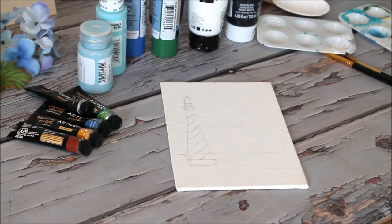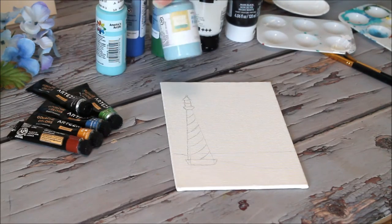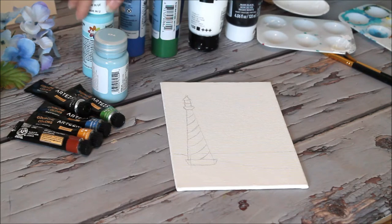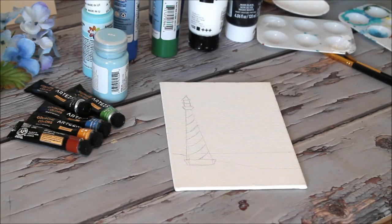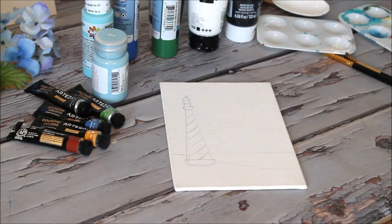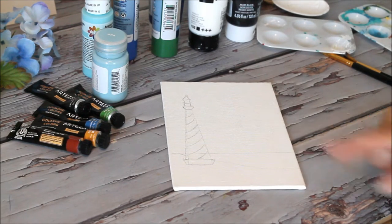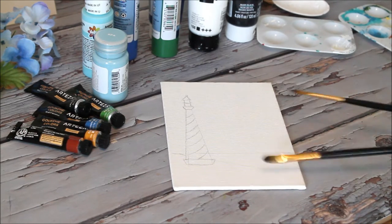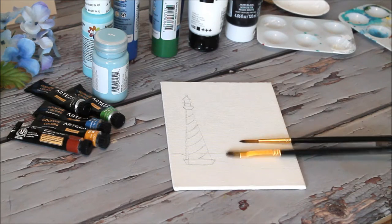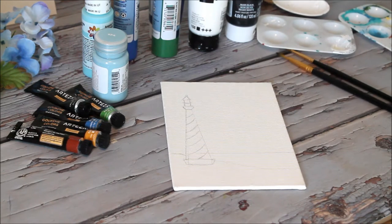And as far as colors, really quick, I have a few different light blues. That one's a little bit more turquoisey. Some dark, of course, white and black for the lighthouse. And then it's either a yellow ochre or raw sienna for some of the beach. A little bit of sap green for some grassy areas. And then the water is going to be a deeper blue. And then I just have two small brushes right here that I'm going to be using. And now we can just jump right in.